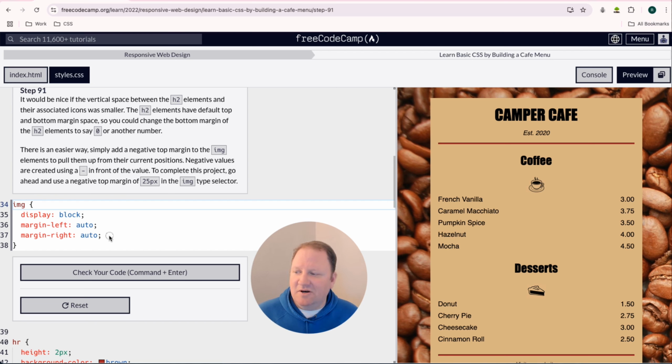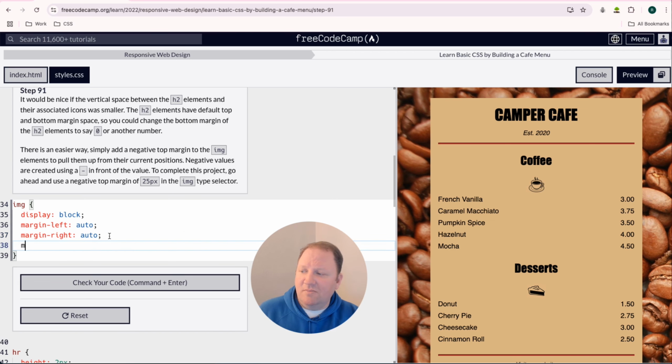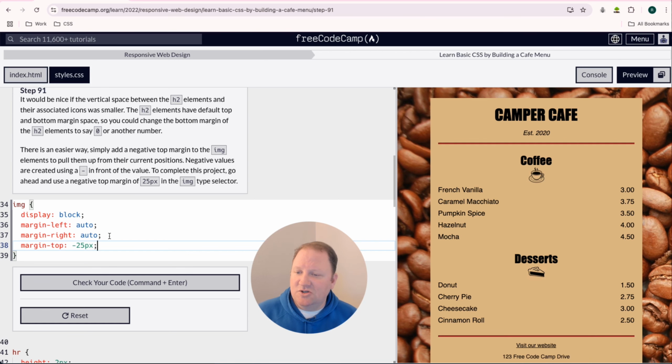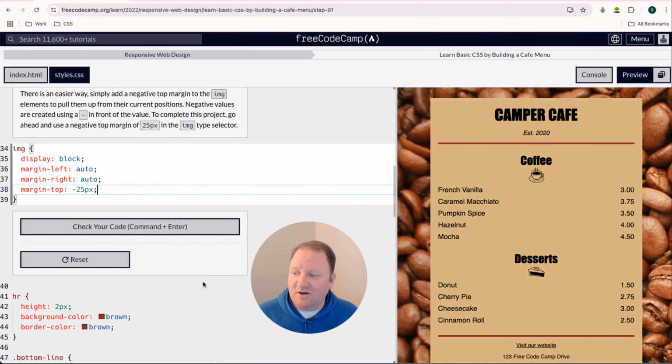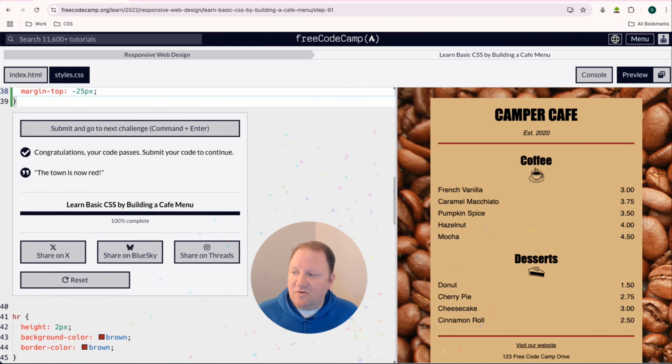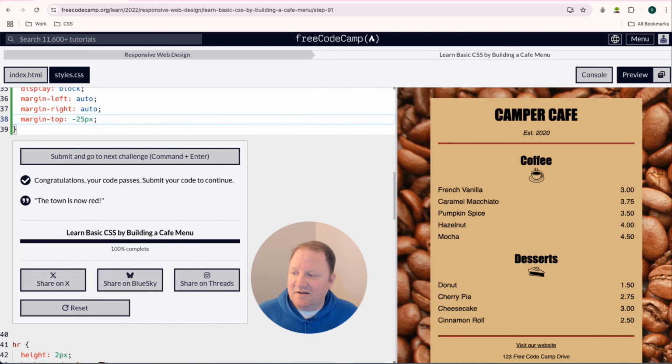So we can come over here and we're going to do a margin top, and we want to set that equal to minus 25 pixels. And that should bring that image a little bit closer to those H2 tags. And once we've done that, let's go ahead and check our code. Congratulations, your code passes, and we are 100% complete.